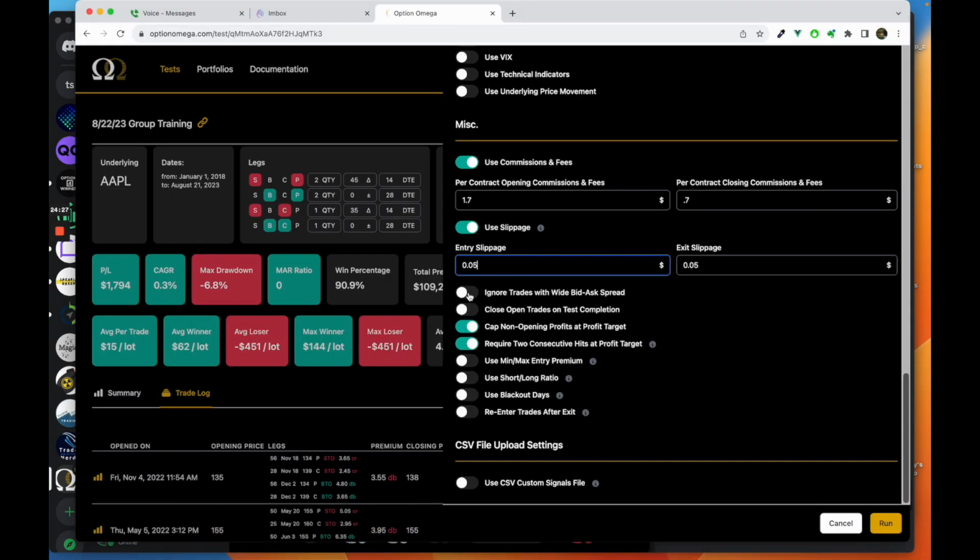You can ignore trades with a wide bid ask. A wide bid ask is, I think it's, I can never remember this. It's a percentage of the basis point between the bid and the ask, and it's a pretty standard metric that we use. So if you look up wide bid ask in the industry, I think we're using that. And if you have a specific what we're doing, I think we have documentation for it.